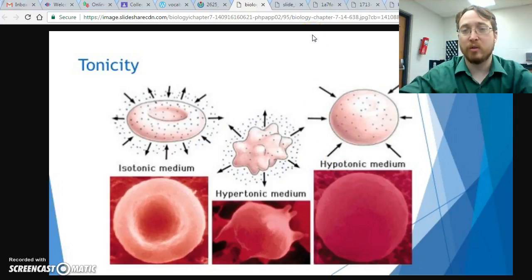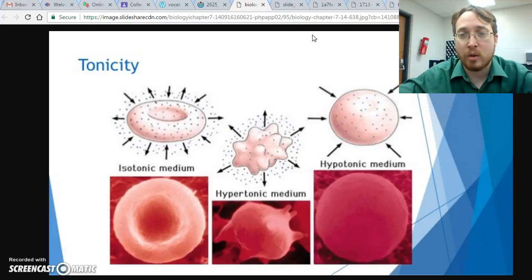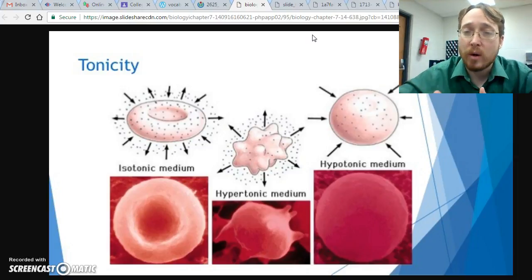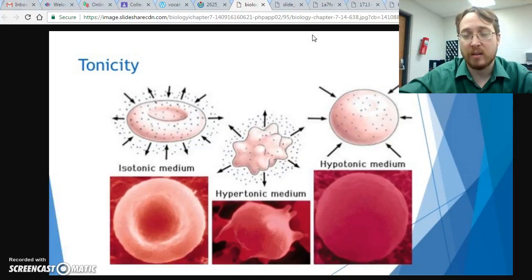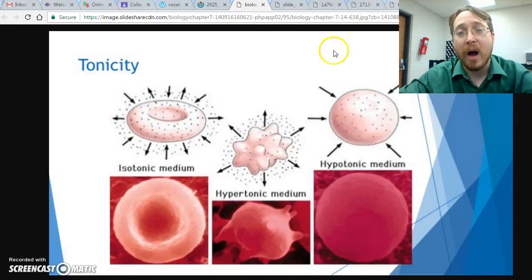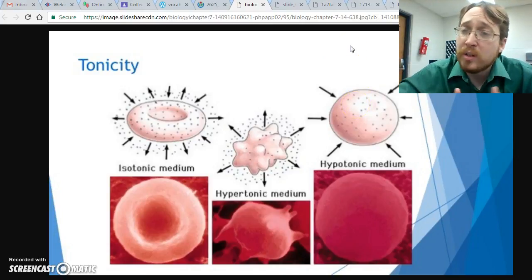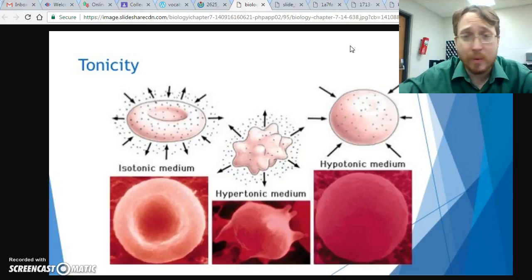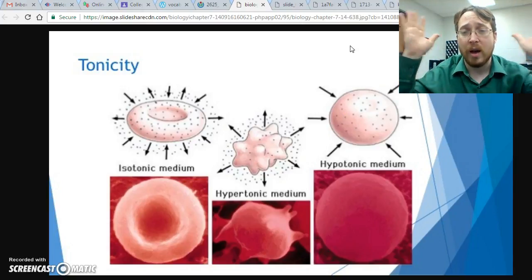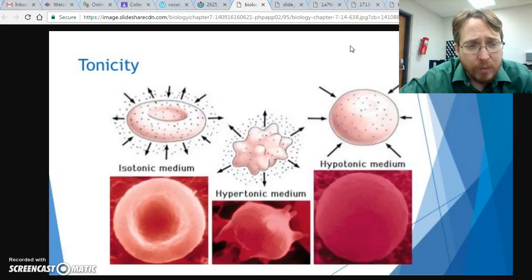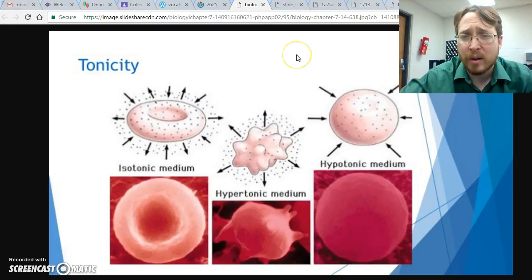Our third example of tonicity is a hypotonic solution. In a hypotonic solution, we have a lower concentration of solute outside of the cell. That means we have a higher concentration of water outside of the cell. And since diffusion is movement from high to low, the higher concentration of water outside of the cell will go inside the cell. Now, this will continue until equilibrium is reached, and if equilibrium can't be reached, then the cell will burst. And we call that lysis. If you have a rupture in the membrane, that is lysis. So that's what's going on with our cell membrane.